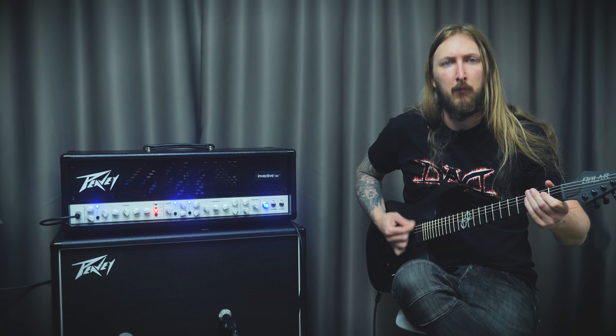Okay, I need to play at least one Periphery riff. Sorry guys for butchering your song. Starts out good. Okay. Last chance. I have no idea how to play this riff. It's just from here now, okay? Sorry.